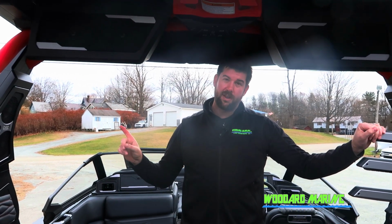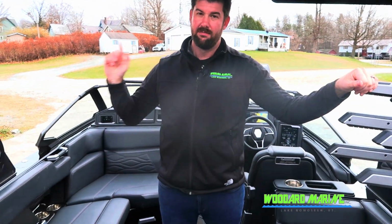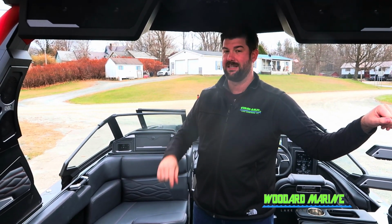The other great feature, which is new for 2025, is of course our power bimini. The bimini extends out to the front of the windshield, and you can deploy and retract that bimini without ever having to leave the helm.